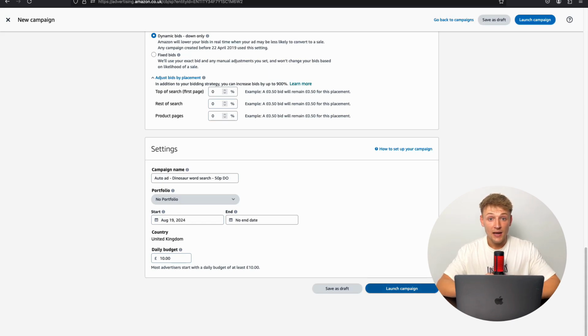And a really big benefit of Amazon ads is that you don't need to do any kind of creative. You haven't got to shoot any videos for your ads, because they just get displayed within Amazon itself. Amazon do everything for you. You don't have to worry about that, which is why anybody can start advertising on Amazon as long as you know about all this kind of stuff, which hopefully, having watched this video, you now do. Go ahead, press launch campaign. Amazon will take maybe 48 hours to review it, moderate it, and then that ad will be live.